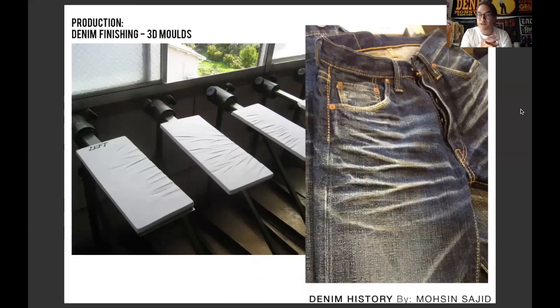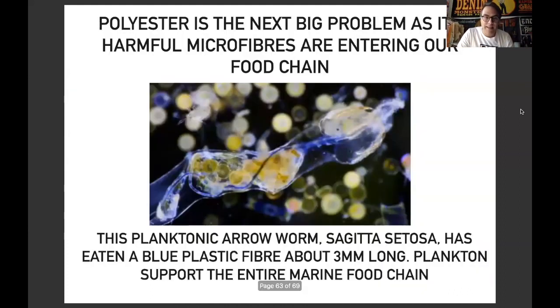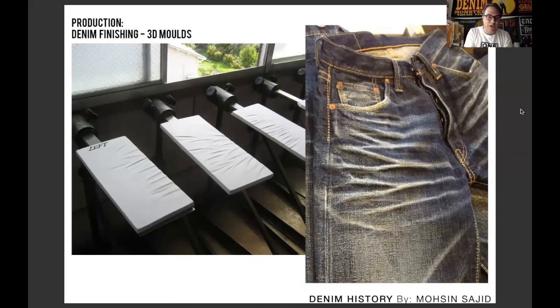I create a lot of 3D treatments as well. I do a lot of things by hand, a bit like in woodwork class. I look at real garments and at how the wear patterns are. But what's amazing is there are companies now creating laser patterns and more sustainable finishes. Hopefully I'll put the slide in this presentation. You can create all these treatments using just a glass of water, not 2,000 gallons to wash. It's an insane amount of water that is used to wash jeans.